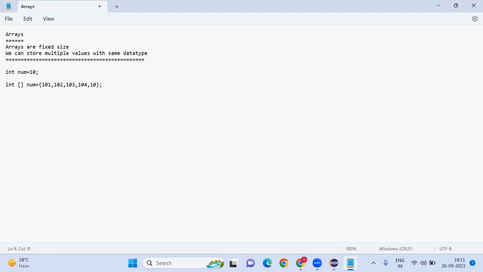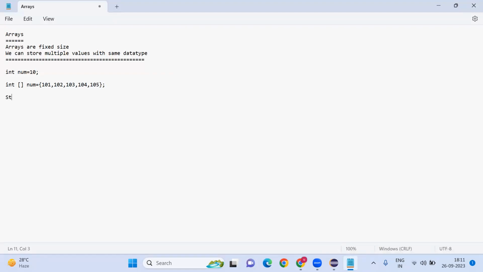Suppose any school wants to enroll students, right? They want to store roll numbers. They are going to use an array where they can store multiple students' roll numbers. Based on the requirement, they are going to define the respective arrays.